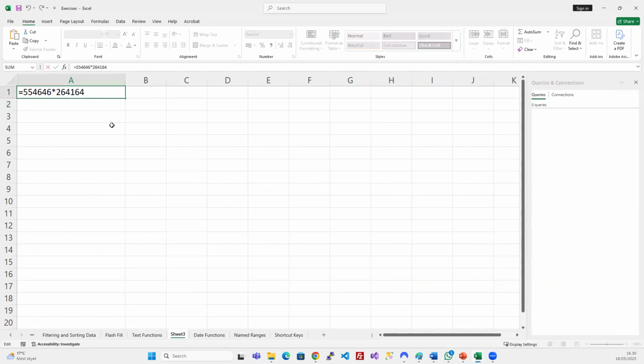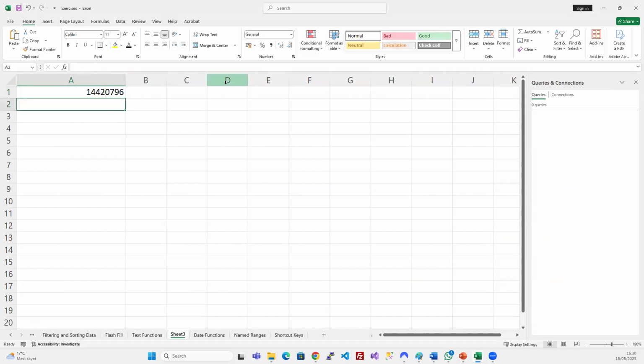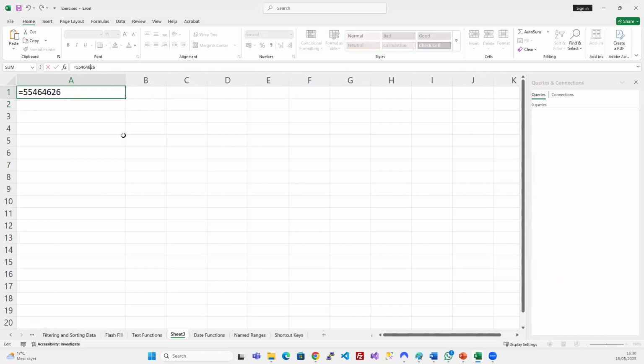Let me take a smaller number. There we go. And then division is just using a slash, and it divides the numbers for me. Maybe I'll go with a smaller one. There we go. All right.